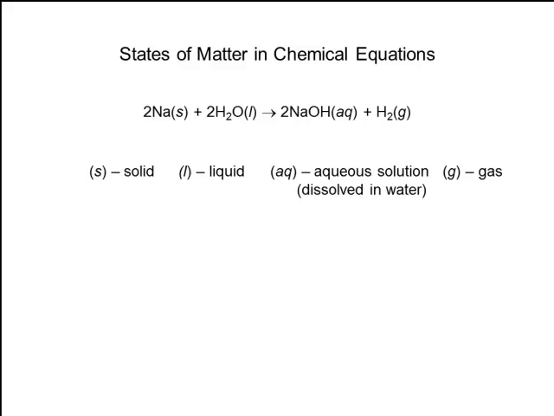One of the most common things that people confuse is a liquid and an aqueous solution. If I have something dissolved in water, it's aqueous. If I have a pure compound and it's melted, it's in liquid form, that's liquid. So if I take sodium chloride and put it in water, I make salt water. But technically it still looks like a liquid.